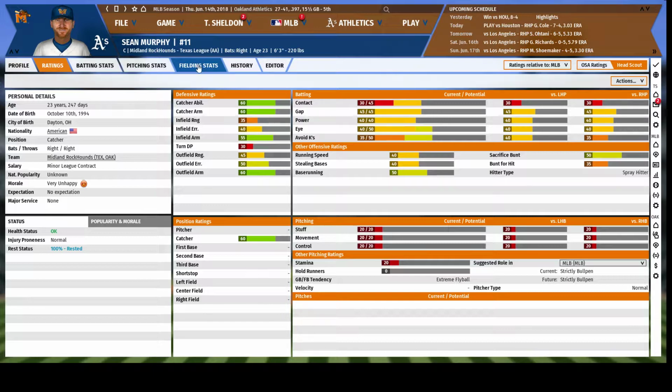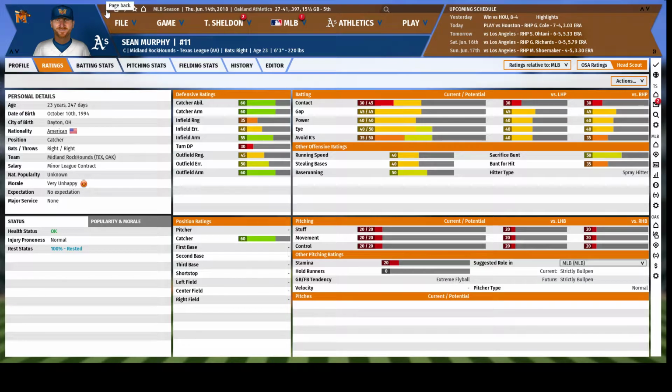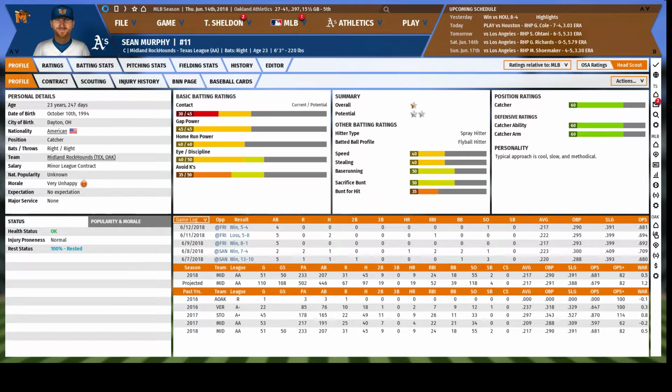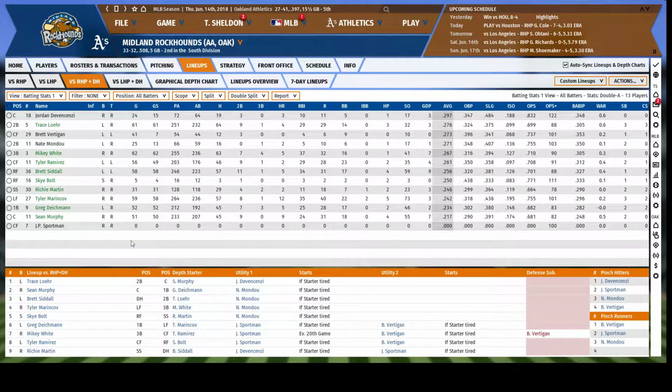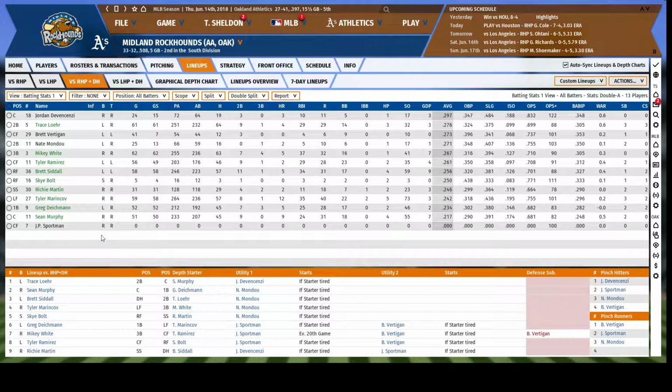Not exceptional, but decent. And then you look at his fielding stats. You always want to see the caught stealing number. You want that to be high. His defensive efficiency, you want that also to be high. His catcher ERA is fairly high, 4.97, but not too crazy for a guy who's just in AA. So even though when we filtered this out based on batting average, he comes up as one of the guys who are underperforming with a very low batting average, for a catcher we evaluate him differently, and I think he's still a decent catcher to stay here. So we're going to keep him there.